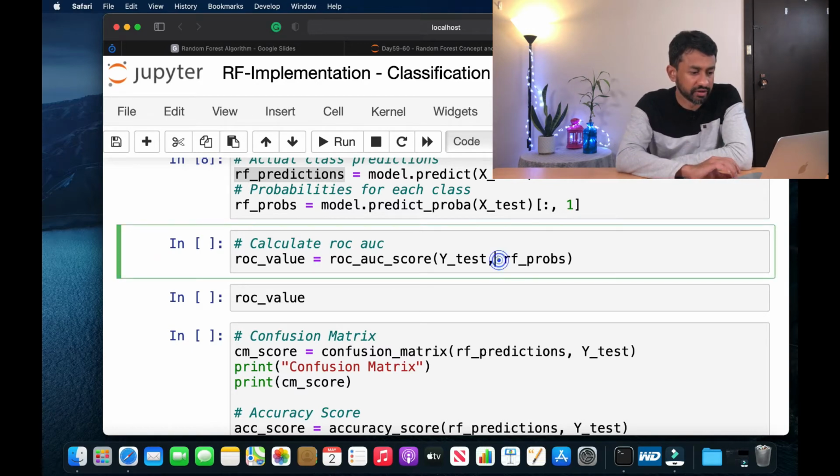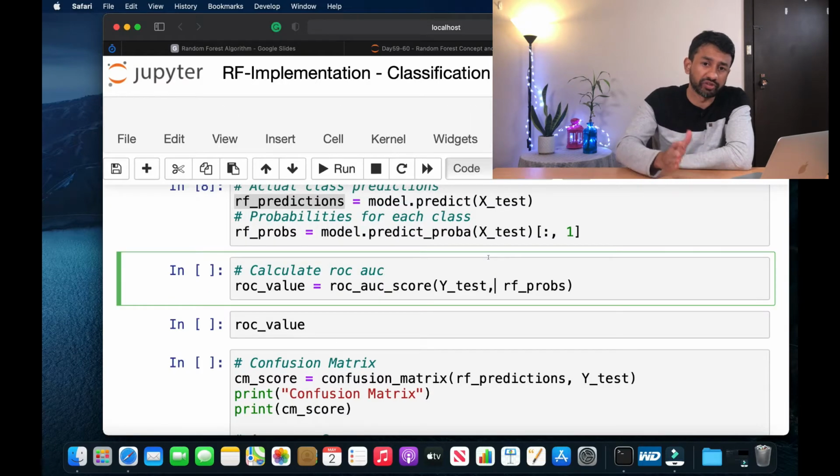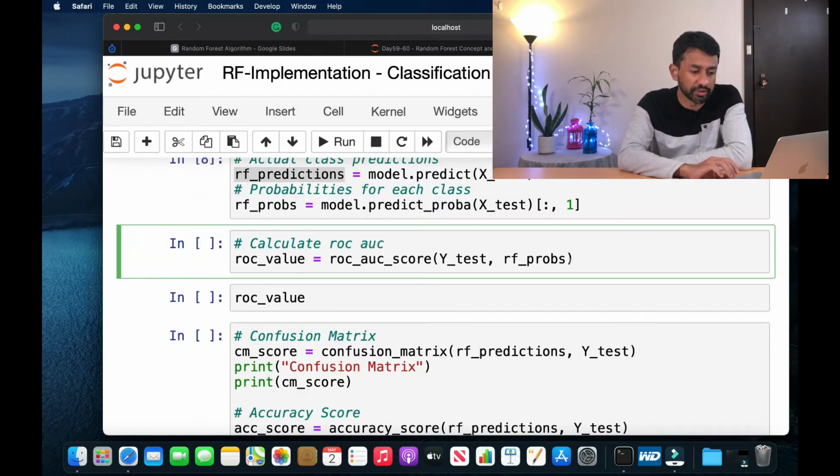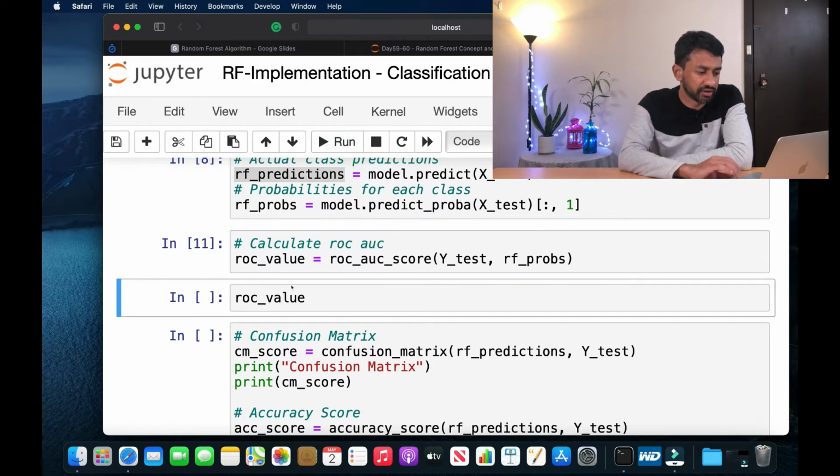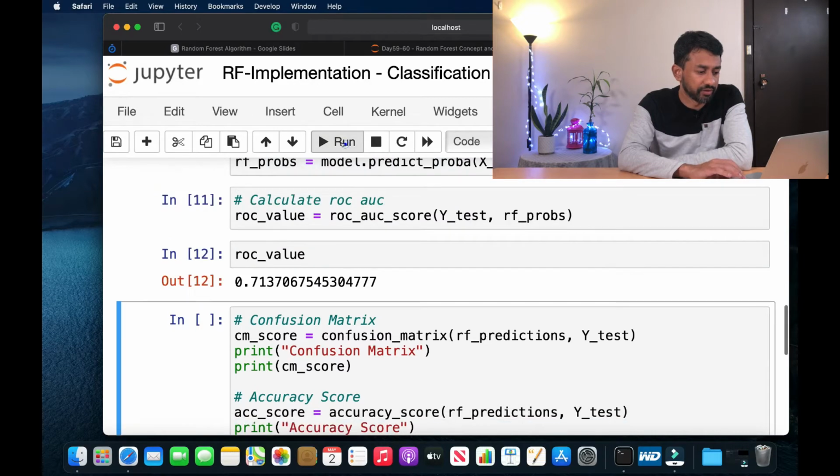Now we are going to see the actual test data, what was the actual output, and we are going to use the probability to calculate the ROC area under the curve. The larger the area under the curve, the better the algorithm, the better the predictions are. Let me execute this, and what is the ROC value? The ROC value in this case is 0.71.